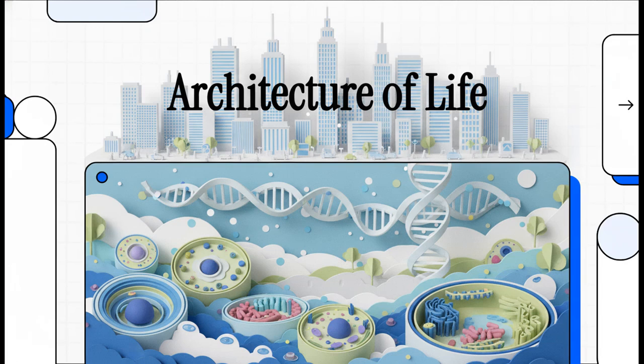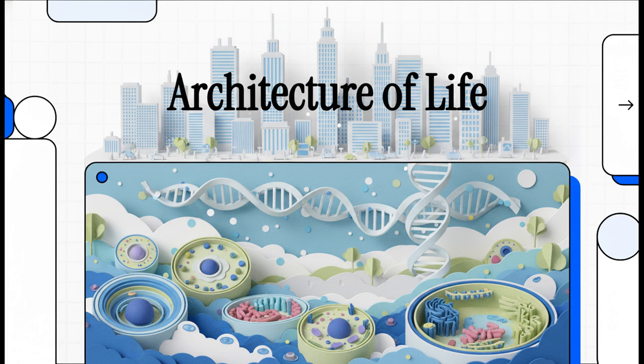Have you ever looked at a massive skyscraper or just a bustling, busy city and totally marveled at how all those moving parts work together so perfectly? Well, today we're jumping into an explainer on an architecture that is infinitely more complex, vastly more fascinating, and yet completely invisible to the naked eye. We are talking about the literal architecture of life itself, the cell.